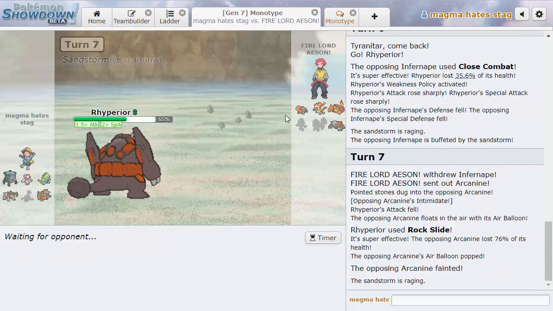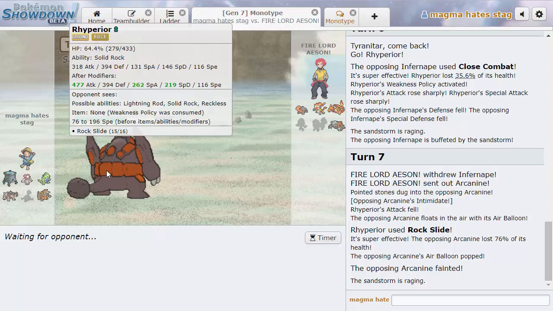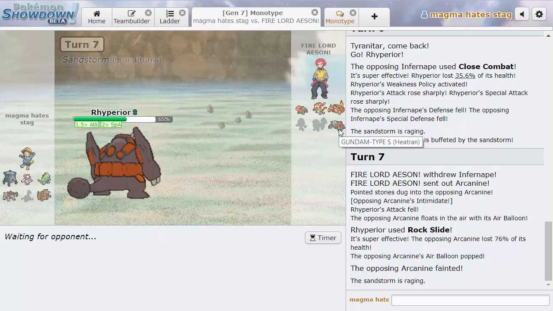Alright, cool. So Arcanine's down. He cannot spin on me, because I am a +1 Rhyperior. So I don't know how he deals well with this. I don't even think I died a Flash Cannon from Heatran. We're gonna calc it if he does go into that. I do get the Sand Boost, and I am Solid Rock. So we got the synergy on point. Let's see what he goes into here.